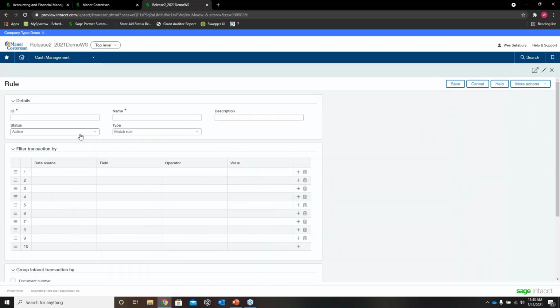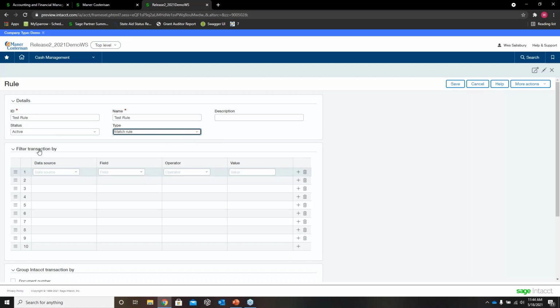But I did want to walk you through just creating another one. I don't really have any particular example that we can illustrate here, but let's just call it test rule. And by the way, since this is still a fairly new feature, there's going to be a lot of functionality that they have planned for the future that just isn't here yet. So bear in mind that it's not in beta, but it's still early in its development. So there's going to be more features added over time.